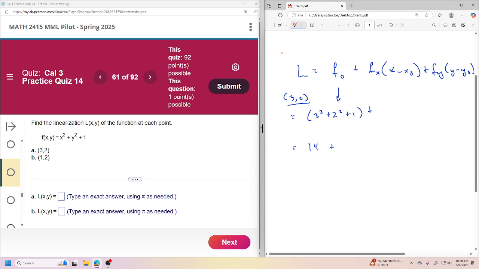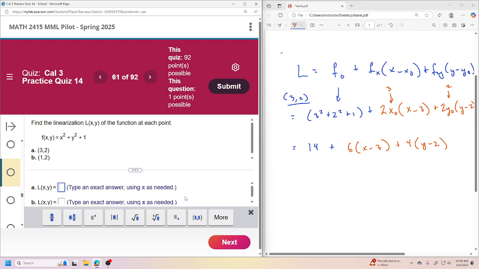When I find my derivative, I'm going to have a 2x. But this x here is more like x naught, because I'm going to have to plug that in. It's going to have to be a number. And then again, I got the 3. And then for this y, it would be 2, and then y minus the 2. So what is this number right here? It is a 3. What is this number here? It is a 2. And so technically what I have is 6 times x minus 3, and then 4 times y minus 2. I think that's it.